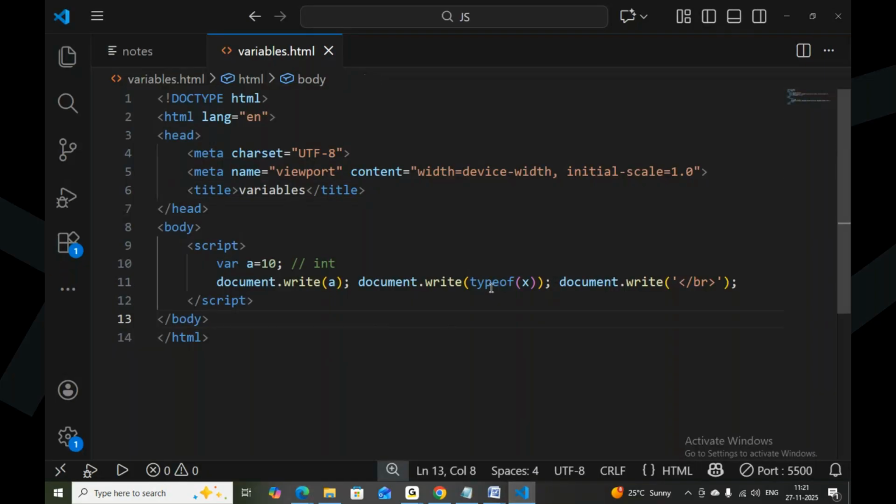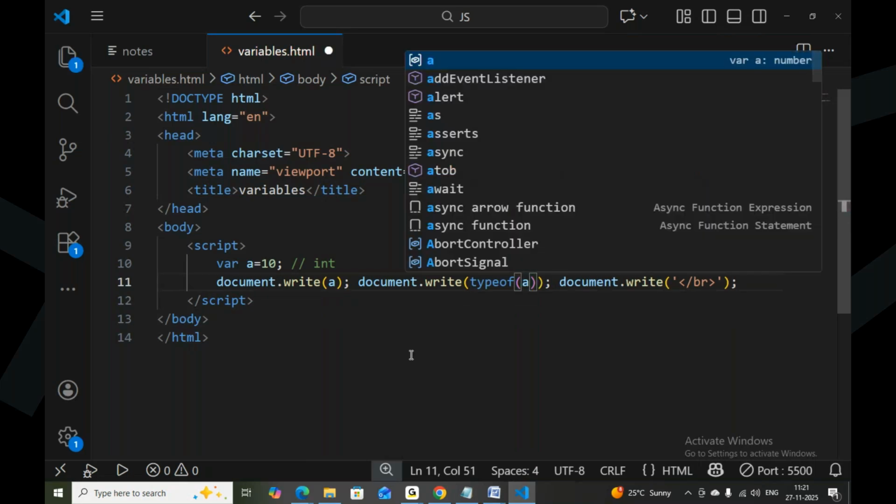What is this undefined? Typeof, sorry, typeof a.